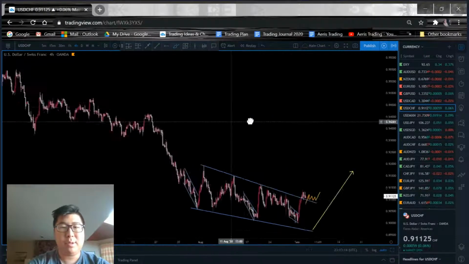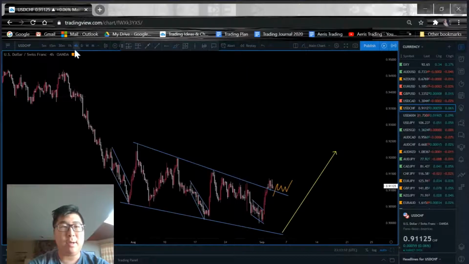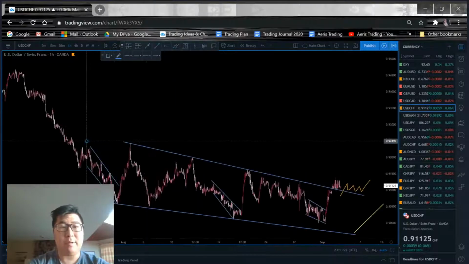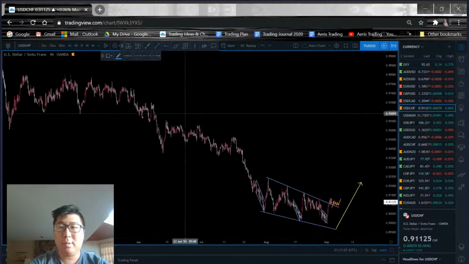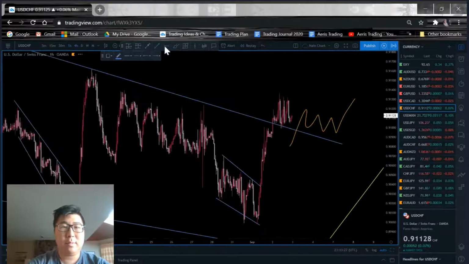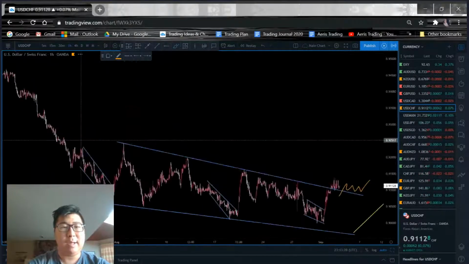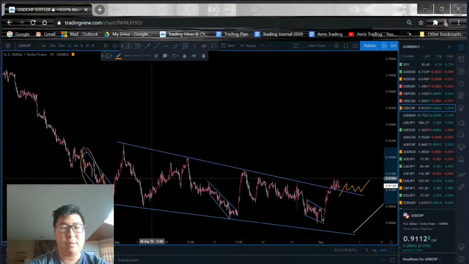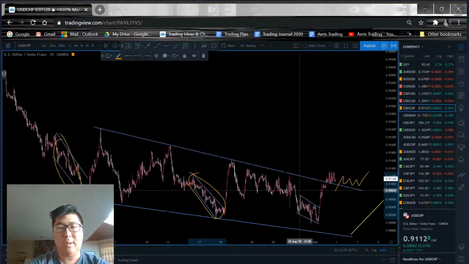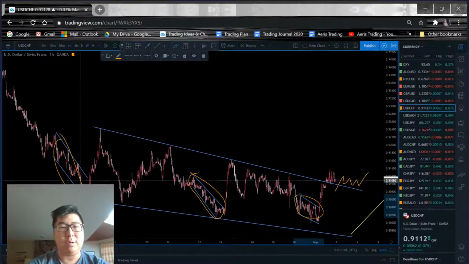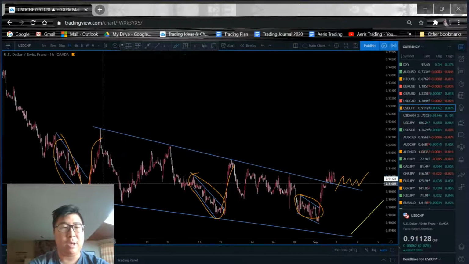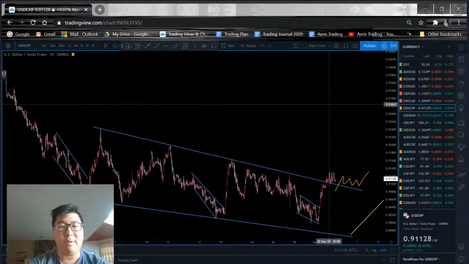Dollar Swiss, same idea, very similar to the dollar index. If you guys recall last outlooks or the previous one I mentioned, every time price is in a descending channel, look for a reversal to the upside, right? We see this descending channel, we see this descending channel, and then 2 days ago I mentioned this descending channel can also lead to the bullish push. So we do see all these bullish pushes right off that descending channel, right? So it's very similar to dollar CAD I just went over.